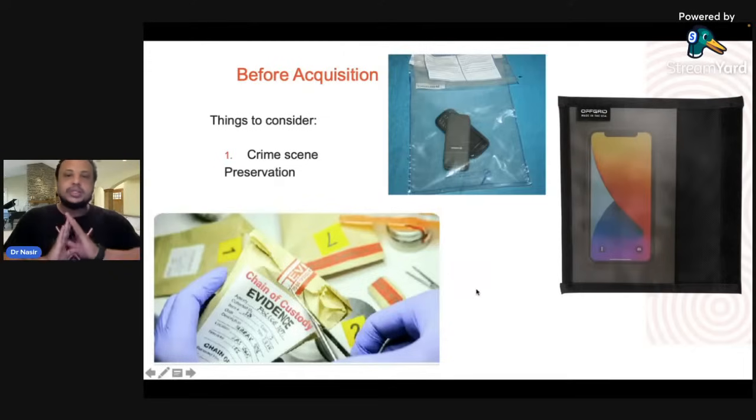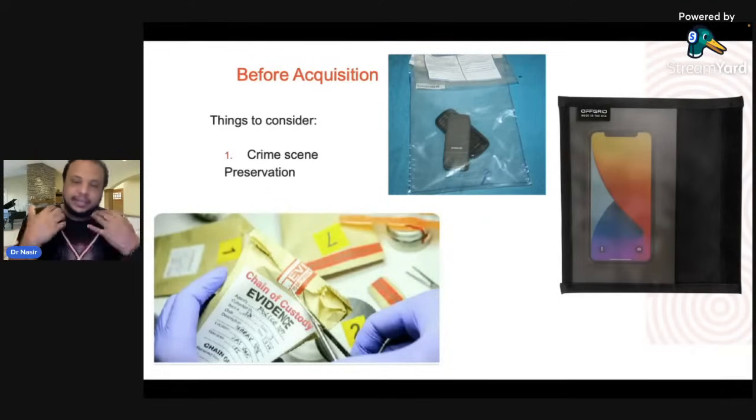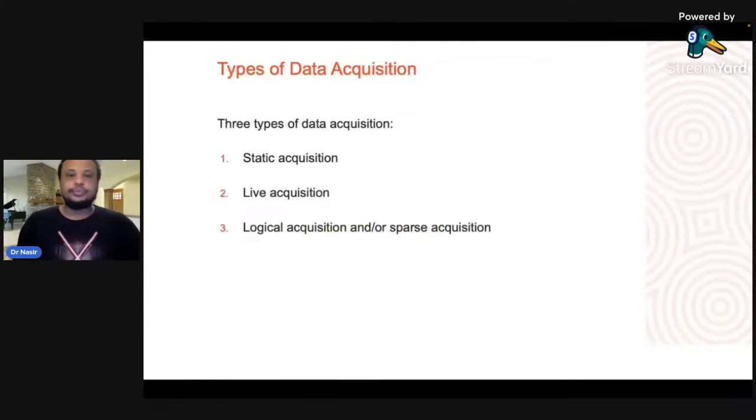So up till now, we're still collecting the devices. We have not started anything. We have arrived at the scene. We have secured the scene. We have taken documentation and pictures of the scene. We have identified digital devices from the scene. We have now collected the devices for preservation.